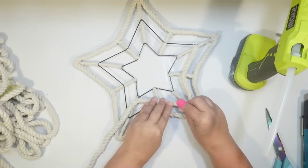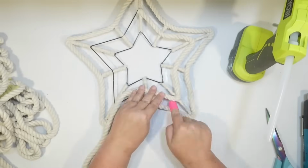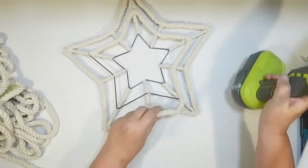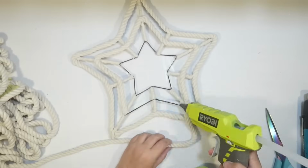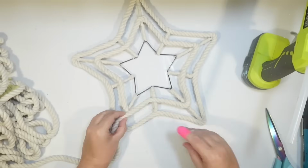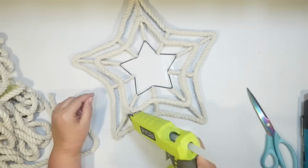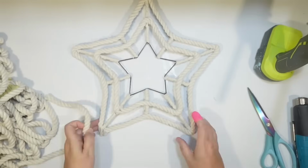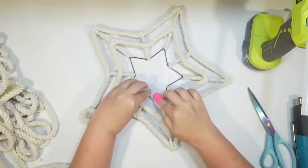I started my outer star, and we're just going to glue one section at a time to do the inner. Like I said, I only used 2 packages of rope. This method without wrapping and weaving definitely takes less rope, so it's a little bit more economical as well. We have 2 of the 3 stars wrapped in rope. The little one in the middle should be really easy.